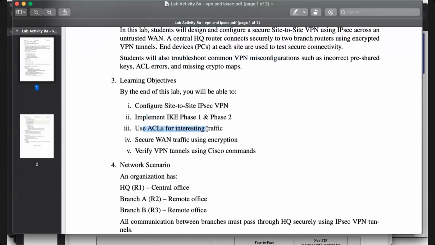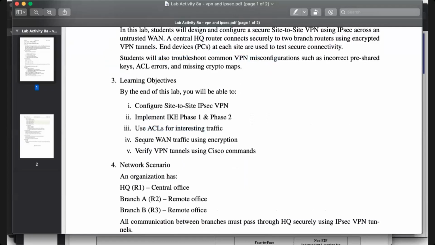Interesting traffic means that every router has a specific LAN, so for the time being we are not specific to any application or device. We just use the whole LAN, so we need to allow them to use this secure communication.